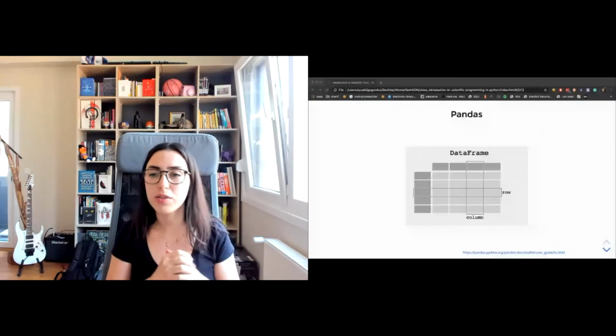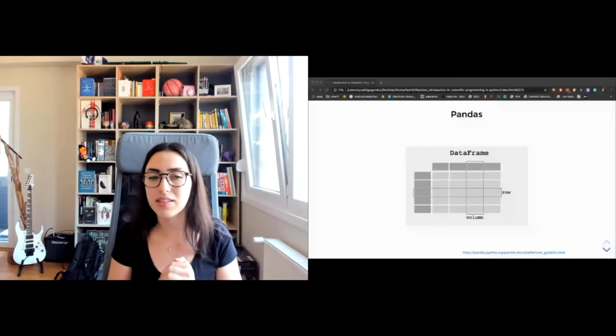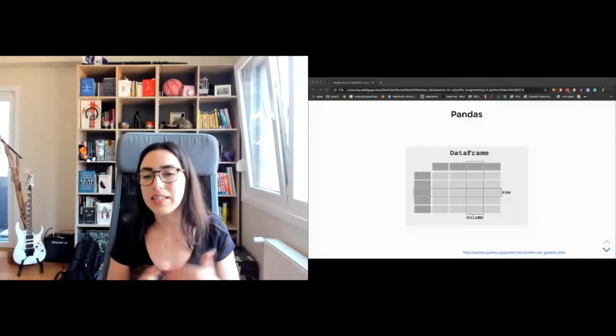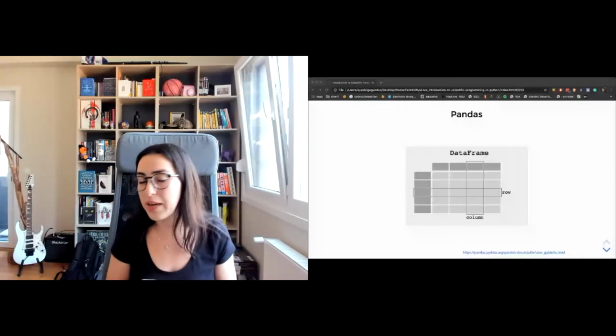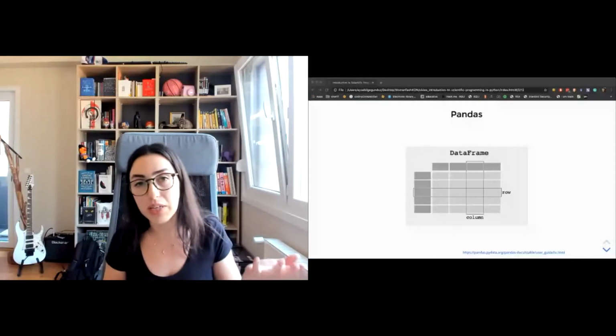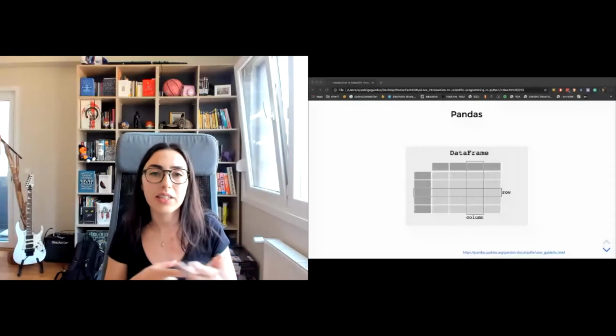So I want to pass directly to Pandas because there are so many things that I'd like to share. First of all, Pandas is a data frame object. What is a data frame, if you ask? You can consider a data frame like an Excel sheet. You can consider it like that, or a dictionary in Python of series objects.